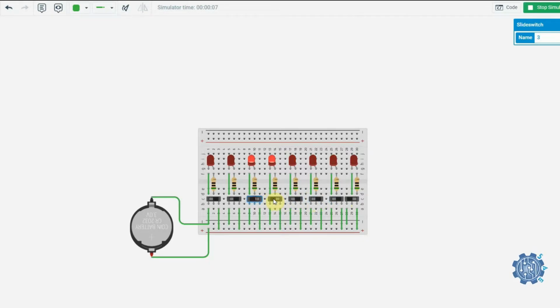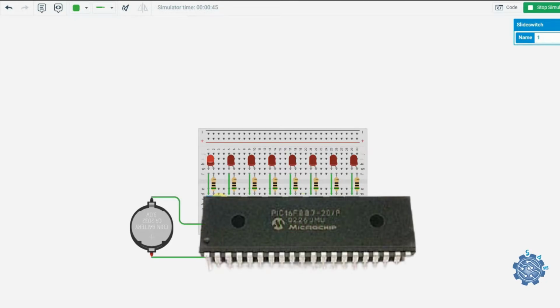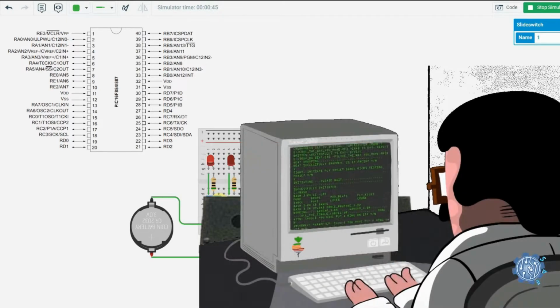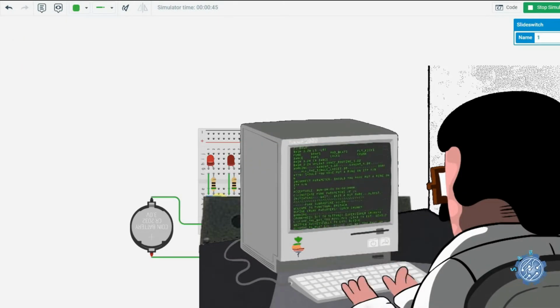Controlling the switches with different speed, we can also adjust the speed of the light game. As you saw, our circuit did not contain 8 switches that are manually turned on and off, but rather an integrated circuit that does this automatically. This integrated circuit is a microcontroller, one from Microchip, and it can be programmed in such a way that you can do a lot of things.